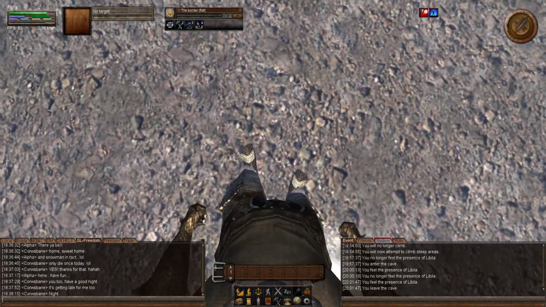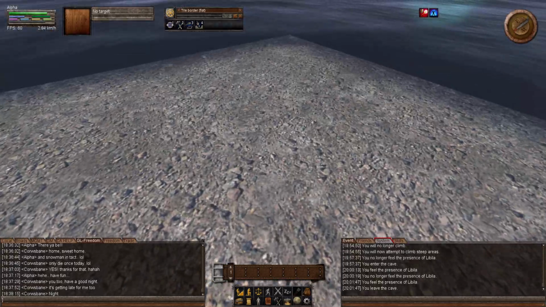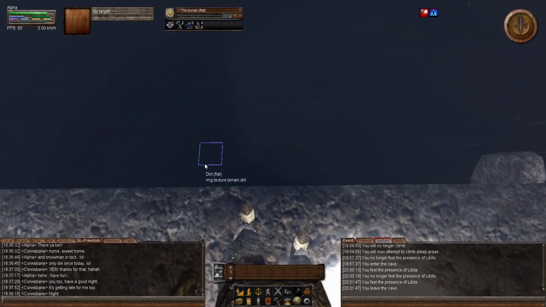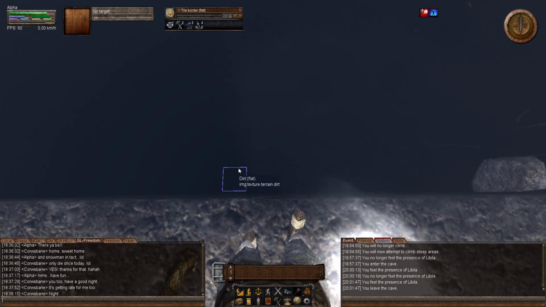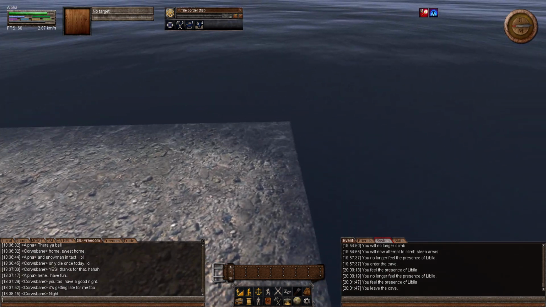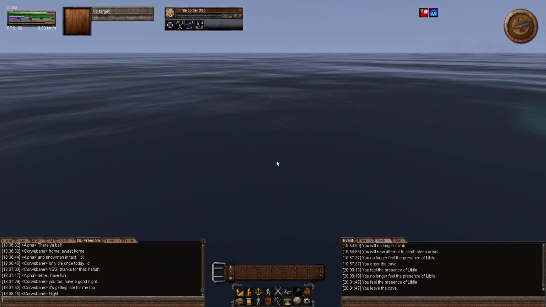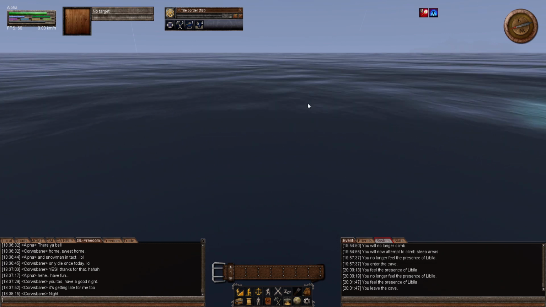Am I swimming or am I? Oh, stop. Okay, still walking. Good. So this is way down there. So you could actually fish. Walk right out to the edge here. And you can cast your line. No boat needed. And you're fishing in deep water.